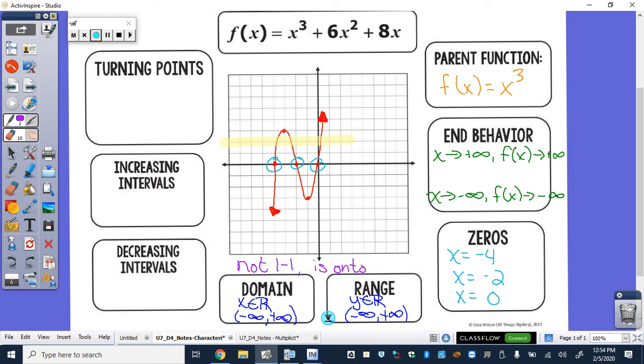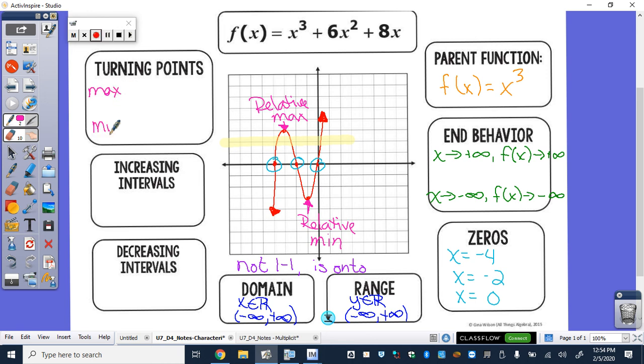All right, let's take a look at turning points. Does anybody remember what the special names were for these ones? Yes, awesome. Relative max, relative min. Why do we call them relative max and min? Yeah, they're not the absolute highest and lowest, but for that area of the graph, it's a high and a low point. So it's a max and a min there. Now they look like they hit nice numbers, right? It looks like the max is at -3, 3. It looks like the minimum is at -1, -3. But are they really? Let's find out.